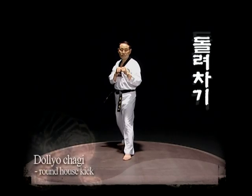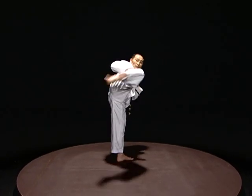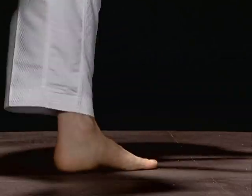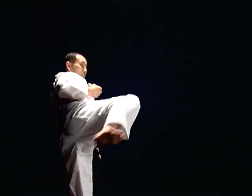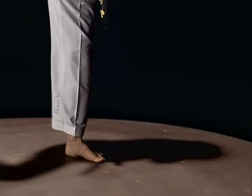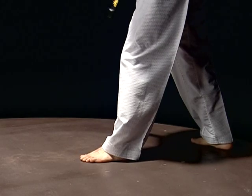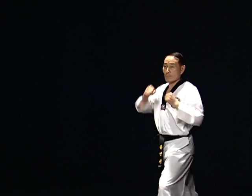돌려차기. Put your weight on the pivot leg in front. Bend the knee of the kicking leg. Then, while turning the waist, straighten the leg and turn the foot horizontally and strike the target with the front of the foot. The supporting leg must have a knee locked so that the body will pivot easily, and the kicking leg should stop at the target.